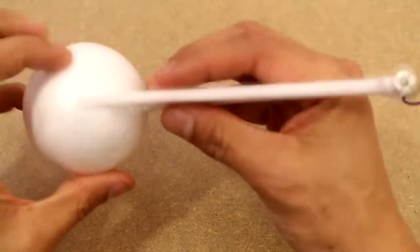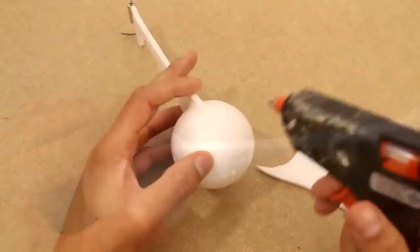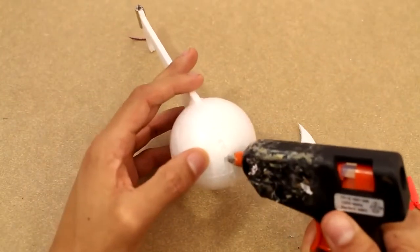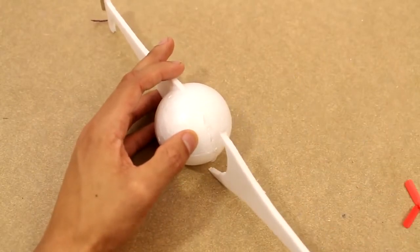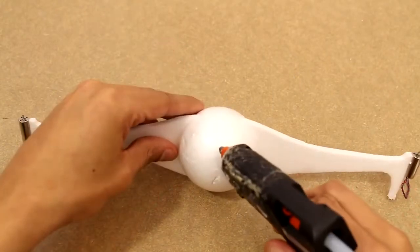Now it's important that you make sure it's perfectly symmetrical. Everything needs to be at the right angles. You don't want the angles to differ between arms, or else you're going to have an off-center lift.